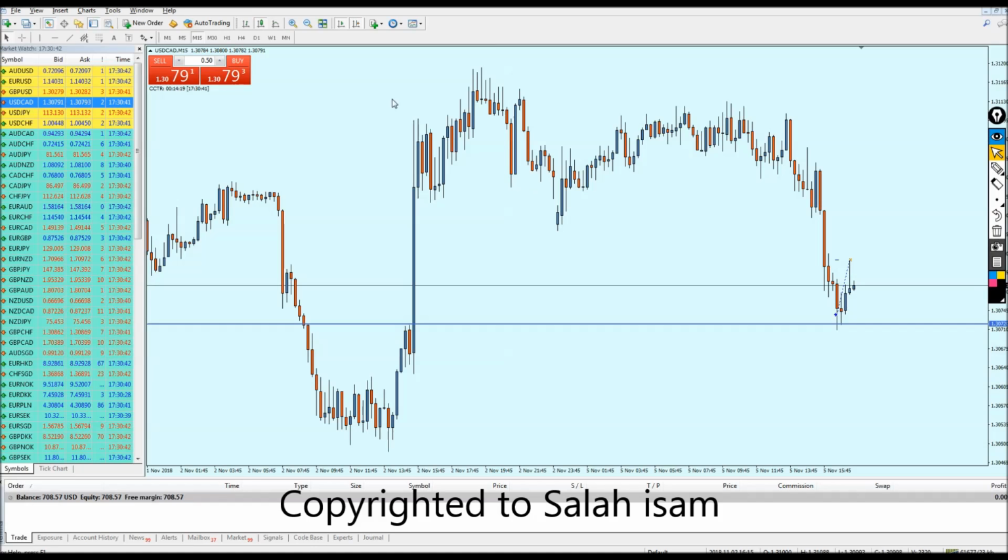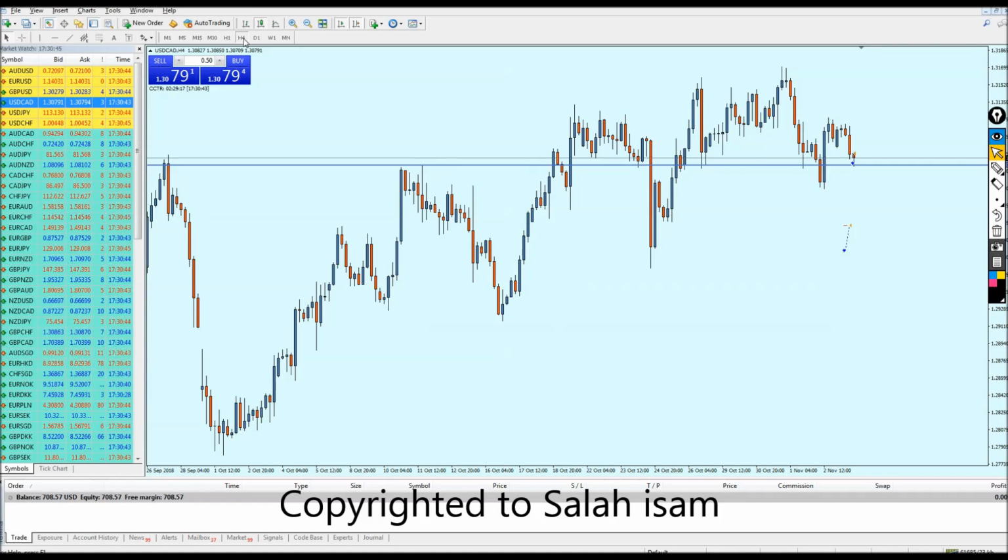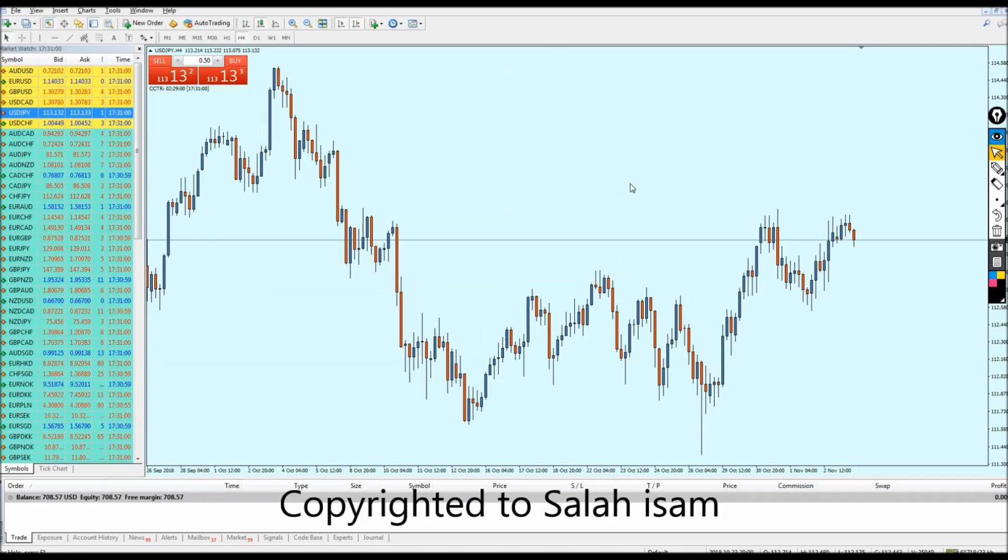For this particular example, I think I will just leave it for a little time. I just need to explain the two major rules of the hit and run strategy. Rule number one is we always look at the 4-hour chart to know if we are currently on a support or a resistance level. For example, on the USD JPY now, if you look here at the 4-hour chart, you can tell clearly that you are now on a resistance level.